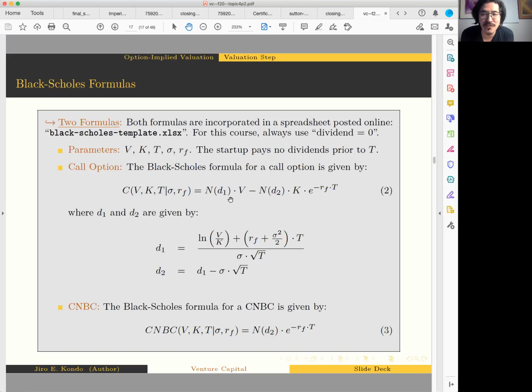You actually don't need to memorize this for this course at all. 100%, you don't need to memorize it, because I'm going to give you guys an Excel template. It's already posted on my courses page and it calculates this formula for you. All you need to know is how to get this number, this number, this number, this number, and this number. For instance, on the final exam for a topic 4 problem, I will give you this number straight up, this number straight up, this number straight up, and this number straight up. The only number you'll have to figure out is K by doing a waterfall analysis.